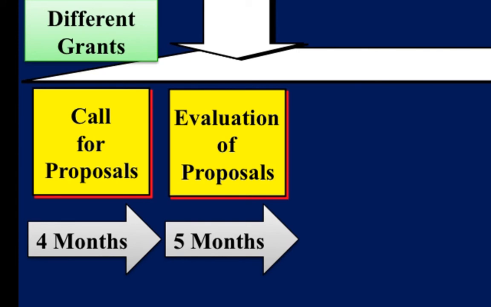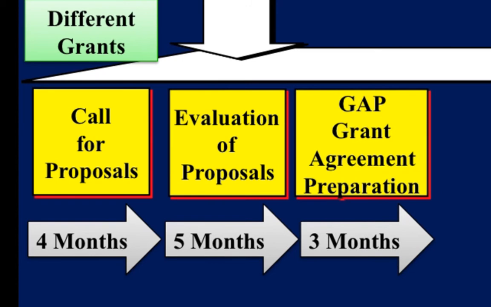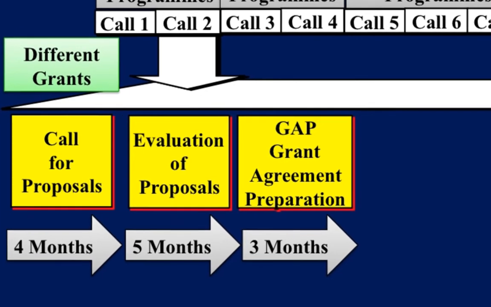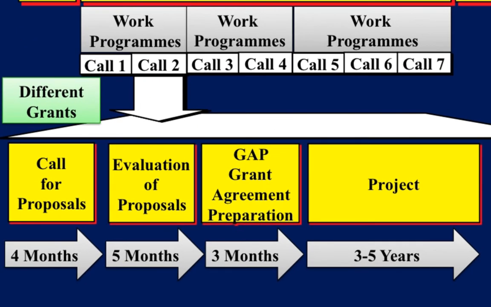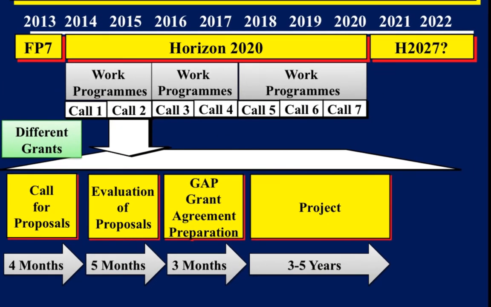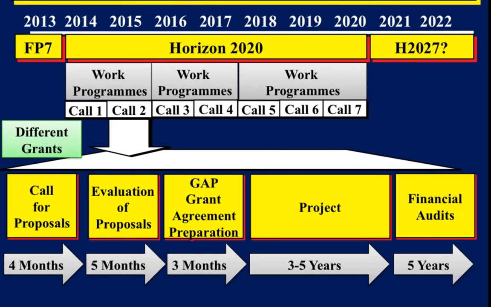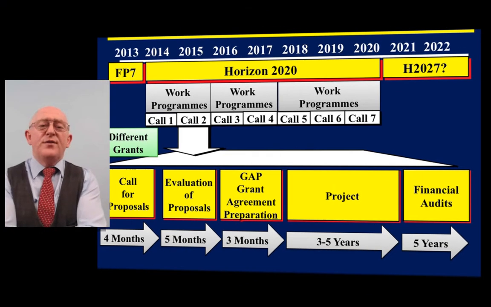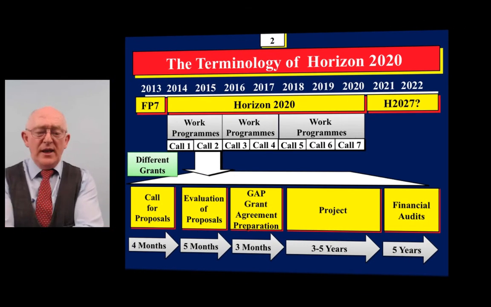And what happens then is that you enter a phase called the grant agreement preparation. Now, this is more of a legal phase where you sit down with the Commission and they discuss the proposal, they look at the legal deliverables and so on. And basically they prepare a legal document called a grant agreement, and this takes 3 months. Now the project can run from between 3 and 5 years. Now up to 5 years after the end of the project, there could be a financial audit. So these are the different phases involved in the process, and it's quite typical of most funding programmes at national or even international level.